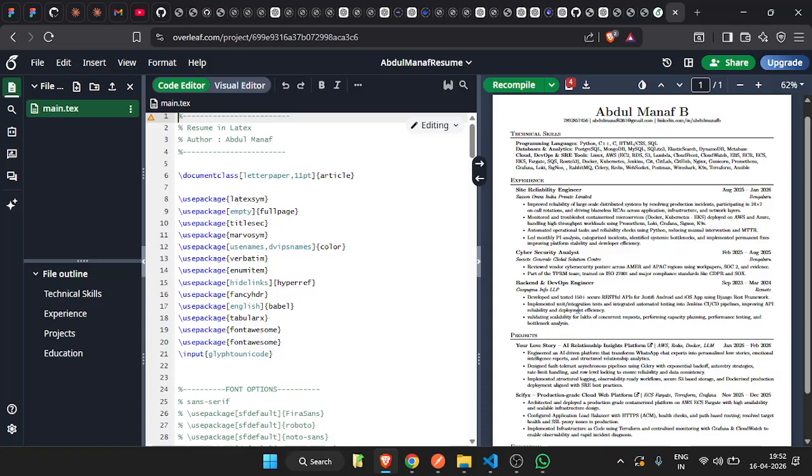And one more thing, your resume depends on which job you apply for. It's not like one resume for everything. It depends on the job description also. When you apply for a job, that job will have a JD. In that JD, so many keywords will be there. What you should do is copy this JD, copy your general resume, put both into ChatGPT, and tell it, for this JD I want my resume.